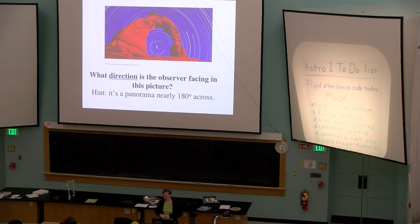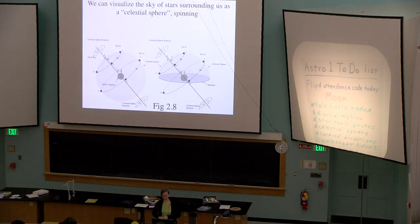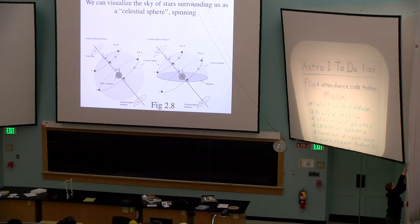A couple other things to say about cardinal directions. Cardinal directions are defined along the horizon for the observer. So the horizon is shown in this picture as this slightly darker but still light gray flat bottom to this hemisphere. And so all the cardinal directions, north, south, east, west, are defined along that. If we had the North Star somewhere up in our sky, oh gosh, I don't know which direction is north in reality here. I guess I could get out the compass on my phone, but let's just say for a concrete example, if north were that way on my compass, then Polaris would be higher up in the sky than that, but anyway.